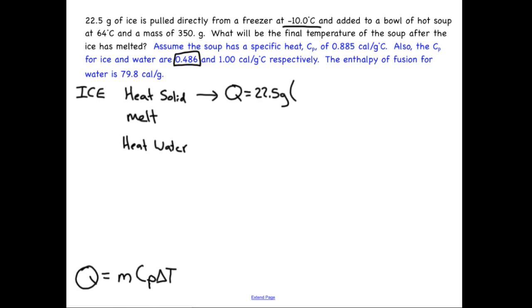The Q for that is going to be the given 22.5 gram mass multiplied by the specific heat, which is right here, of the ice, which is 0.486 calories per gram per degree Celsius. Then I have delta T, which is always final minus initial, so that's going to be 0 degree minus from the delta T itself, and then I plug in my negative 10 value, so I get a double negative sign there. Notice gram cancels gram, and degree Celsius cancels the degree Celsius on these numbers, and I'm going to be left with a number in calories, which is 109.35 calories. So that's just for that first step.